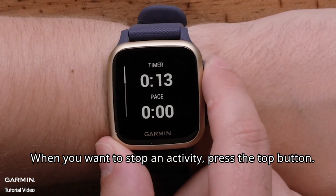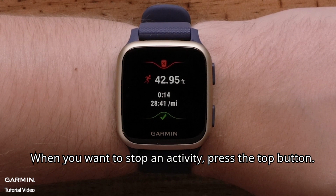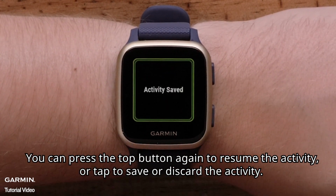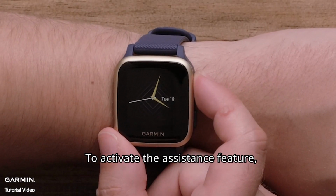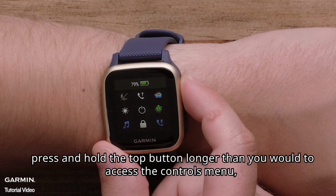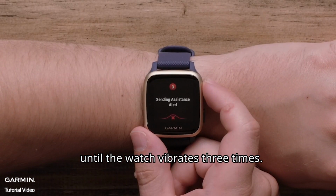When you want to stop an activity, press the top button. You can press the top button again to resume the activity, or tap to save or discard the activity. To activate the assistance feature, press and hold the top button longer than you would to access the controls menu until the watch vibrates 3 times.